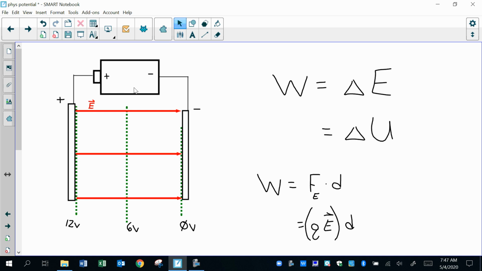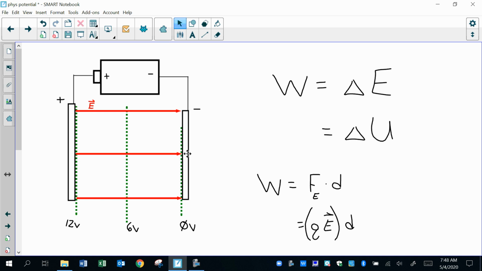So this right here is a 12-volt battery, which means that anything that touches this side of my battery is going to have the same voltage, because when metal touches metal, it makes one big piece of metal. So that means this right here, this big plate, is touching the high side. So this is also a 12-volt side. Over here, negative, touching negative.